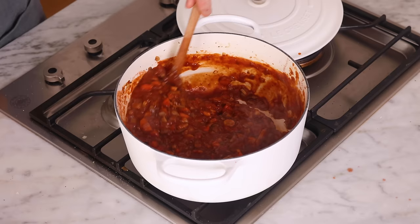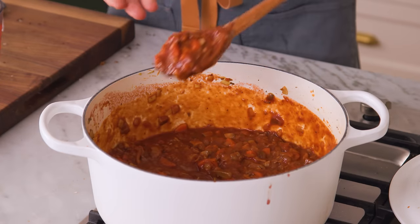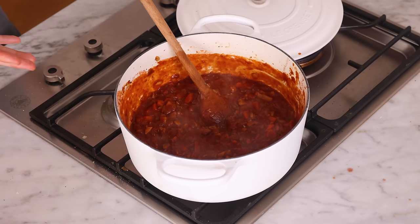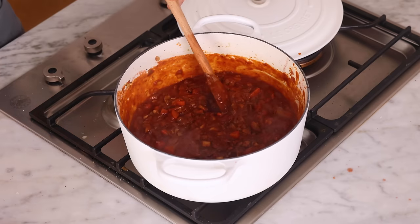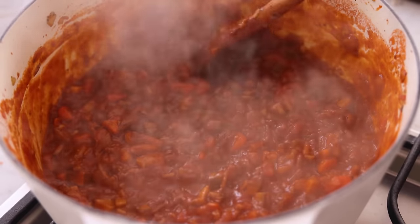At which point it's time for a cup of wine. If you don't want to use wine, totally skip it and just use an extra cup of chicken stock. But if you do want to use it, the wine gives you a wonderful depth of flavor — those tannins are working some magic. Add that wine in, then add one cup of chicken broth. If you're making this as a vegetarian dish, veggie broth will work too. Use your wooden spoon to really scrape the bottom of your pot — chances are you have some delicious brown caramelized pieces down there. Pretty quickly this comes to a simmer. Reduce to low and just let this simmer uncovered for about an hour. You can come by every so often and give it a stir. It's gonna concentrate those flavors and become really nice and thick so it coats the pasta.